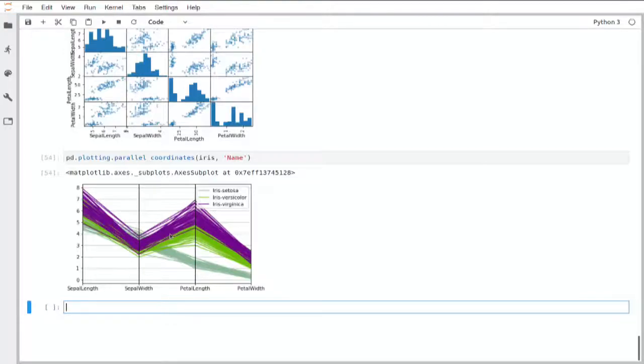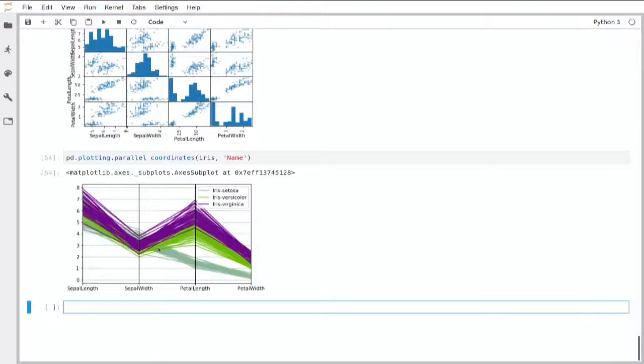So these are just some basic plotting techniques that you can use to get a first impression of a data set. Before you start doing any fancy data analysis like deep learning or so, I would always do some simple plotting and see what the data looks like, right? So that you get some intuition about the data.